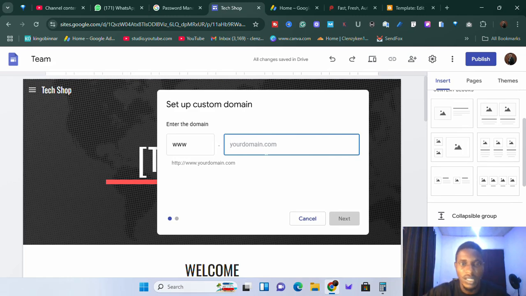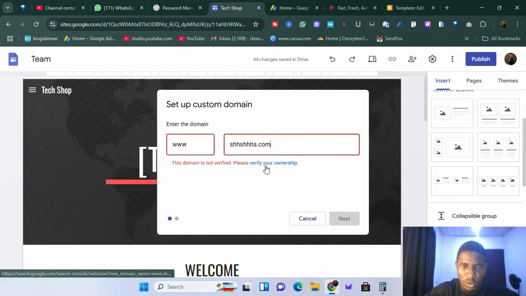So what I'm saying, in essence, is the domain we are going to be linking here should be a domain we own. So we buy the domain, we own it. Right now we link it to our Google site by adding it here. Once you add it here, let me say I add it now. Once I've added it, if it's available, it's going to show it's available and the likes. As the domain is not verified, I say yes. So what you need to do now is to click on verify ownership.